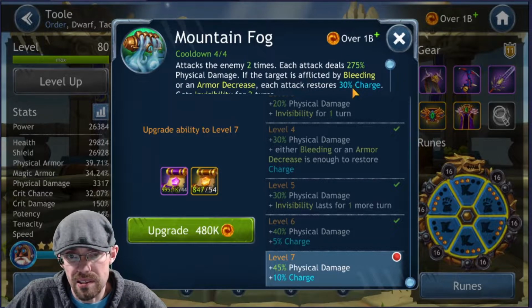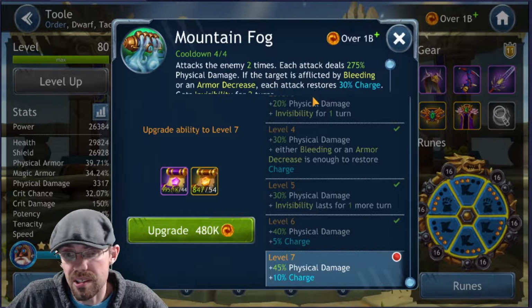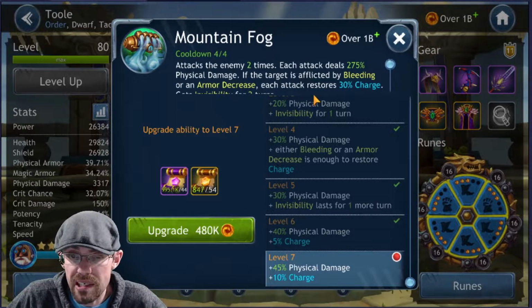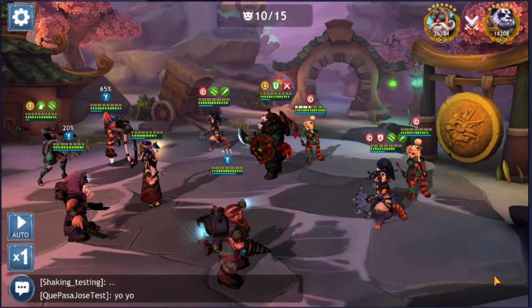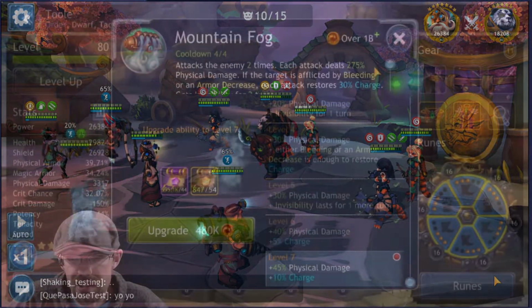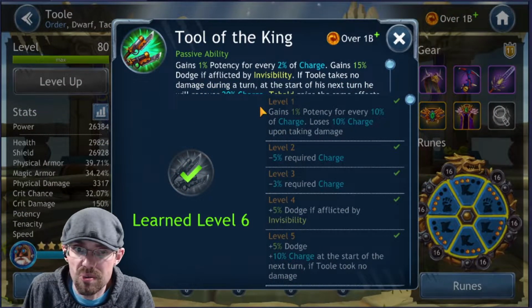275 at T7. Charge plus 10, so it gains 30, so you can get 60% charge. That's big. And then if both land, you're looking at 550 physical damage. That is huge.